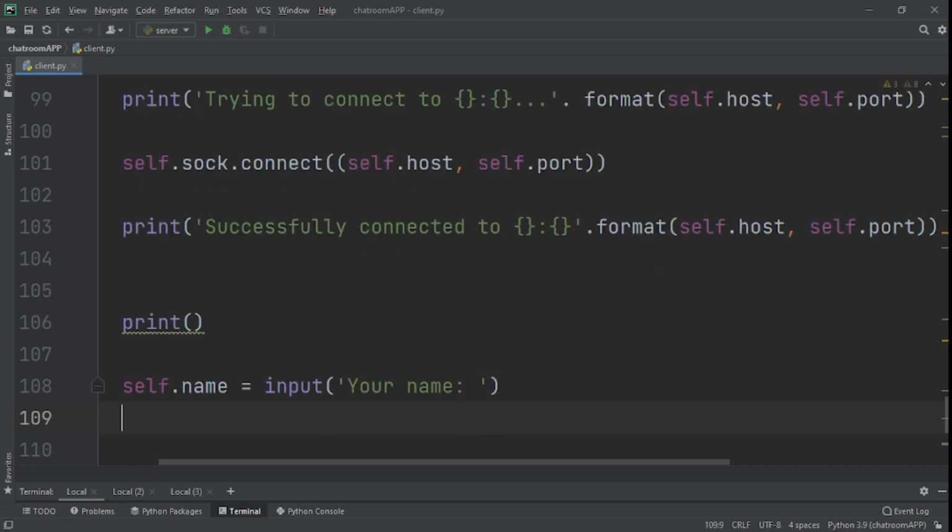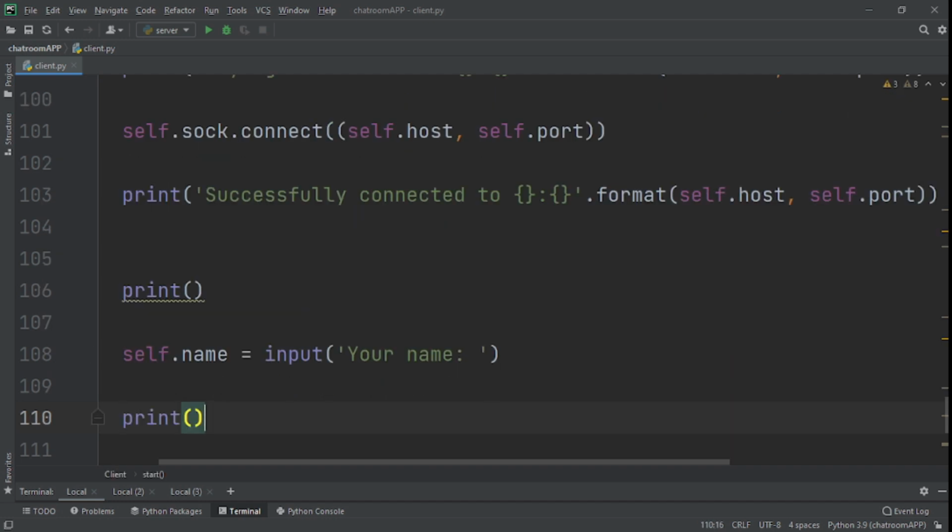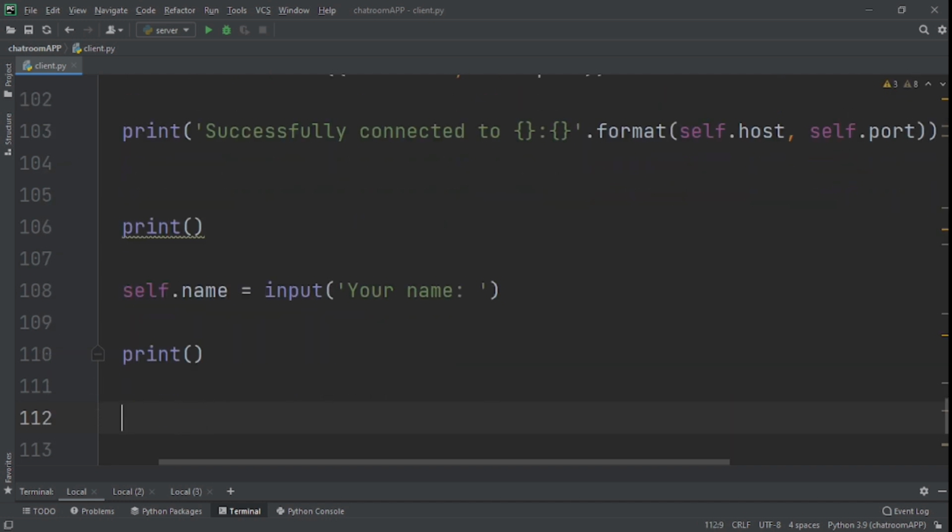Create some space so you can put your name. We'll create some space with this print. You don't necessarily need to do this. You could also use a new line, but yeah, this is just the way we're going to do it.